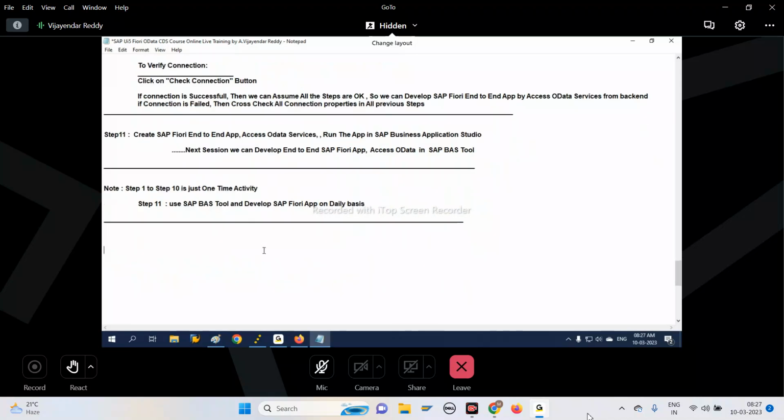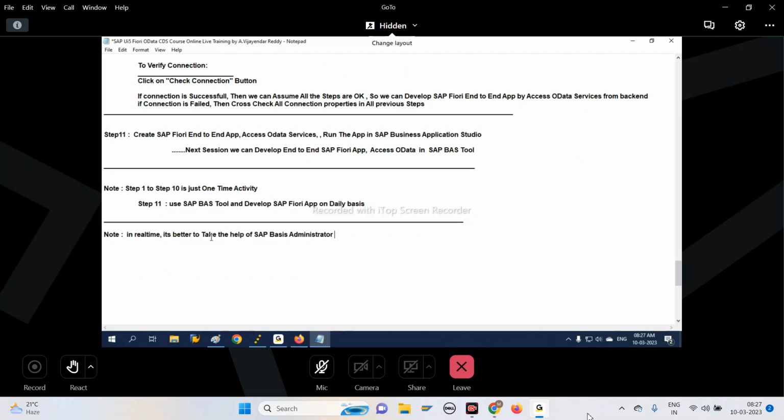And in real time, if you face any problem, you can take the help of basis administrator. Every company will have a basis administrator.